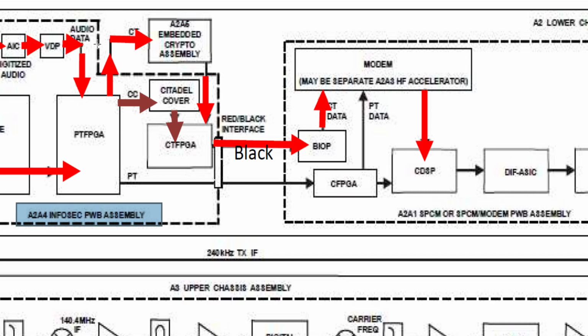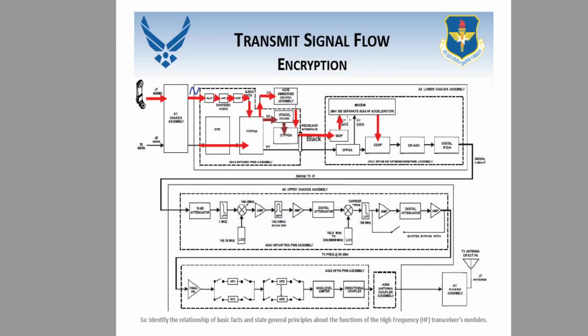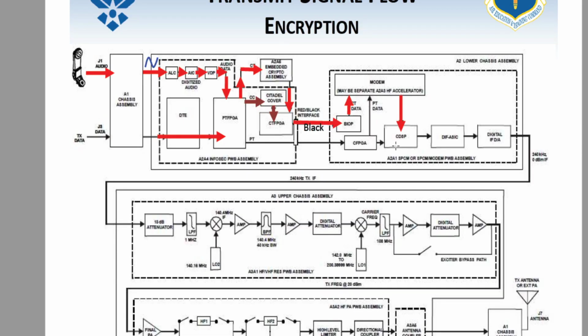Remember, go back to that kindergarten thing I was telling you where you cut out around the dotted lines, right? It's not in there. This is not in this. Remember that. It still has to go back into the subassembly. Very good, because it still has to go back in and process through that. You're correct. Yep, black is going to be encrypted for this radio. I don't know what they talk about with other radios, or when you get to your unit, it could be completely different. They could talk about it differently, but black is encrypted for our purposes.